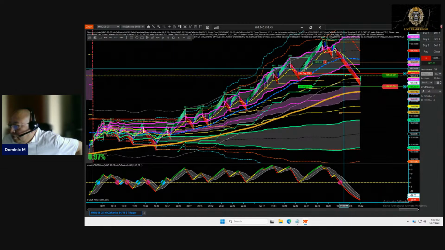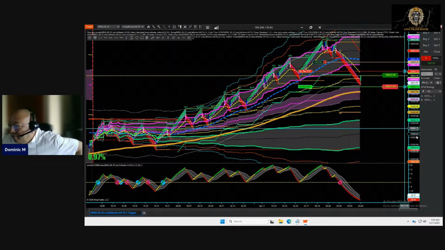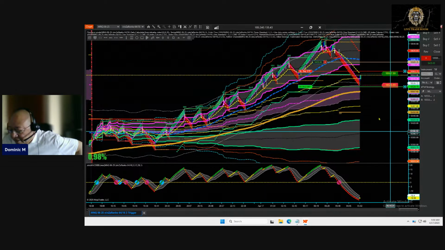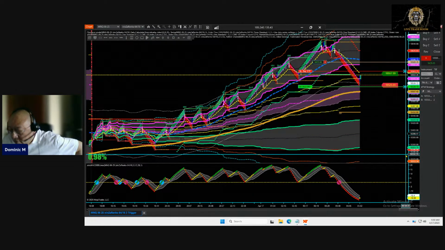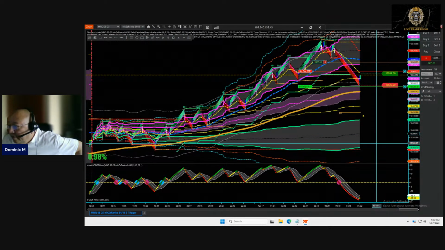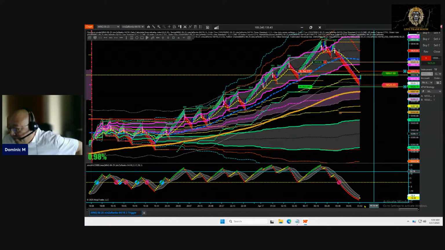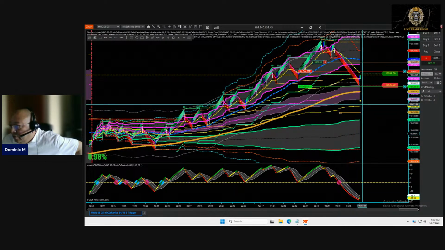This may test the 21 EMA, to tell you the truth. So I might have my stop too tight. If it does stop me out and it starts coming down, yeah, I'll take another trade coming down. There, we have a reversal bar. Now you have the yellow, right? So we want to see this.